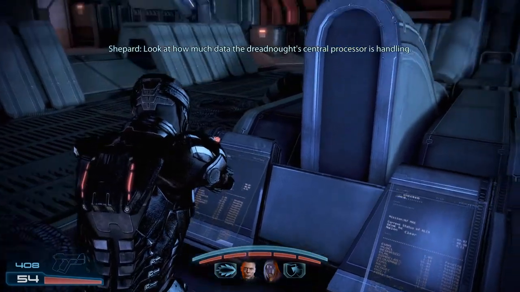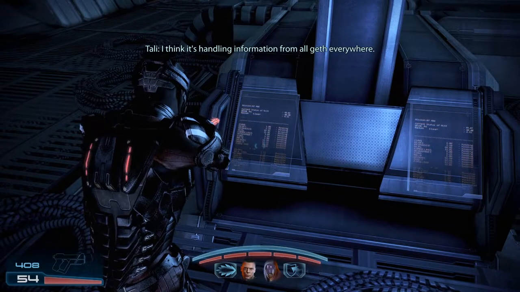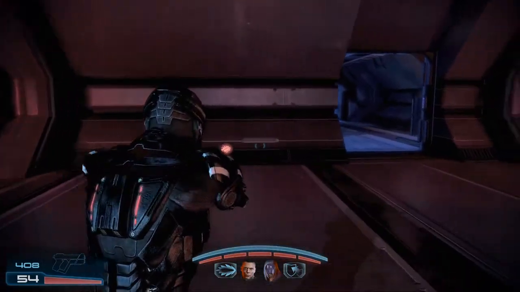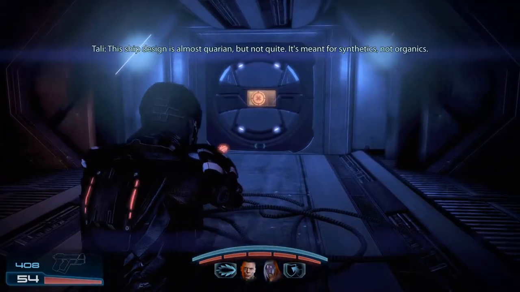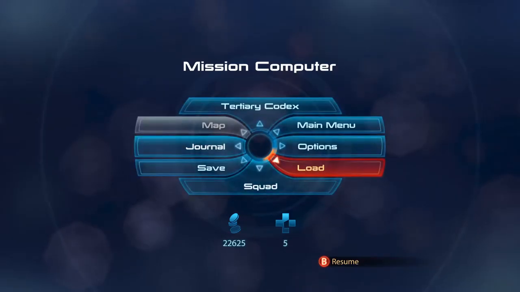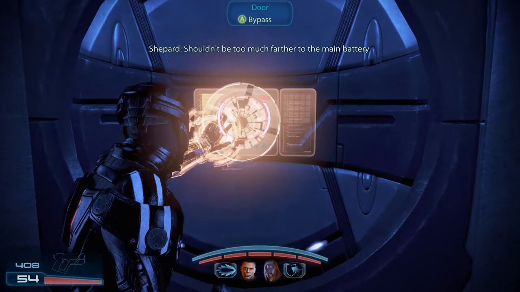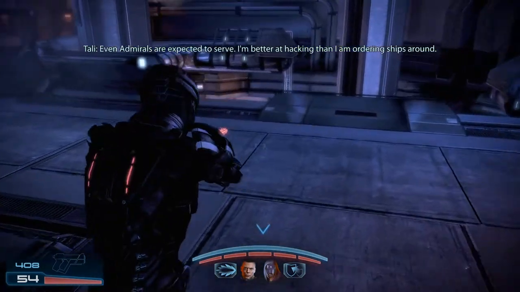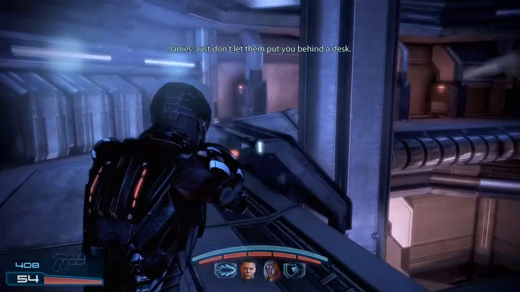Look at how much data the Dreadnought central processor is handling. I think it's handling information from all Geth everywhere. All right, let's keep moving. This ship design is almost Quarian, but not quite. It's meant for synthetics, not organics. Reminds me of that collector ship I blew to hell. Shouldn't be too much farther to the main battery. I'm surprised they'd send you on this mission, Tally. Even admirals are expected to serve. I'm better at hacking than I am ordering ships around. Just don't let them put you behind a desk.